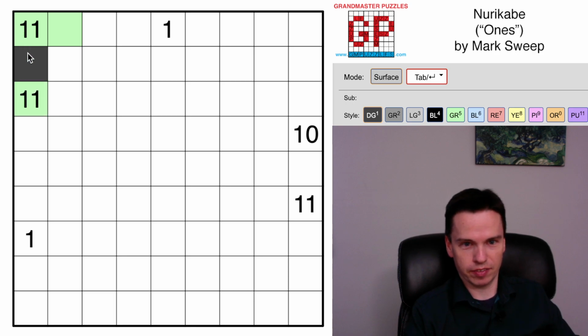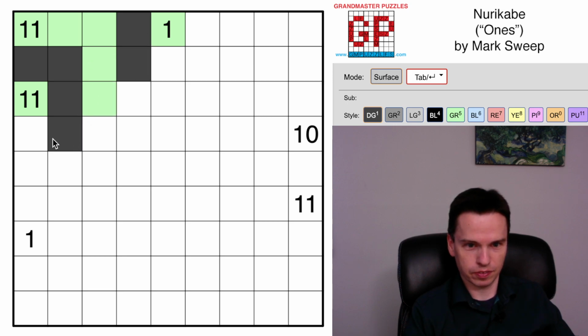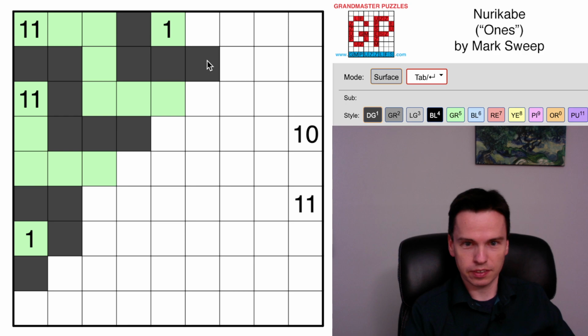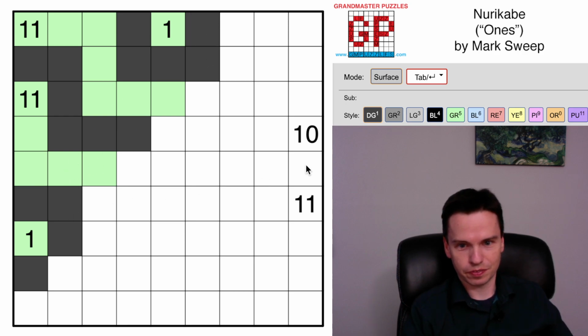These 11s have an ocean between them. This has to come out. This now collides with this island. So more ocean, more island, ocean, island. This collision down here is going to push in more ocean, island, and so on to get the start.